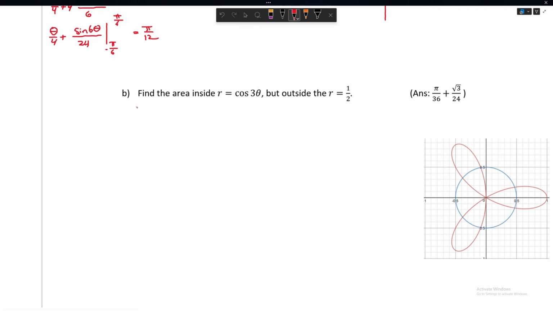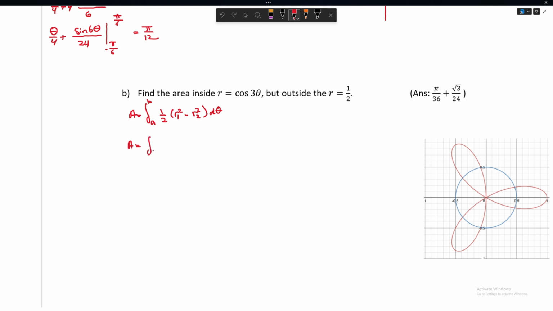And this is pretty simple. Your equation for this is the same equation, except you're going to add an extra R. And so your equation is going to be the integral from A to B. I put beta, but you could put B. 1 over 2, and instead of R squared, what you'll have is R1 squared minus R2 squared d theta.